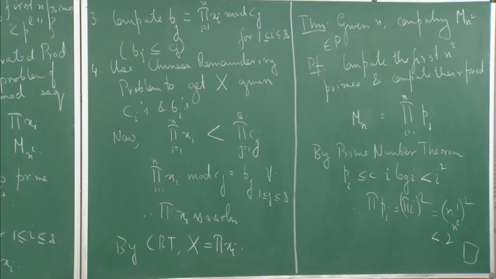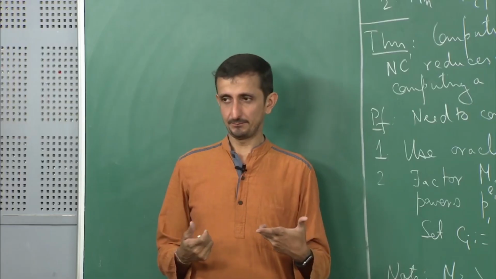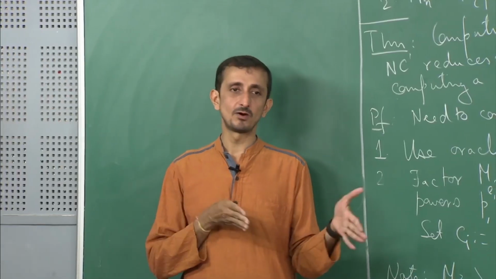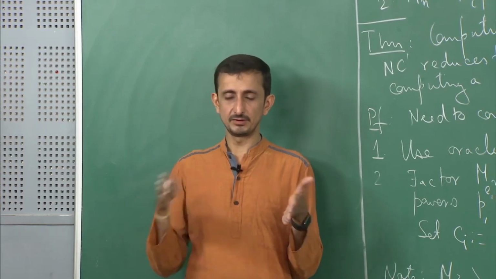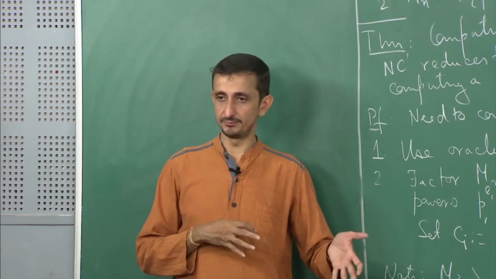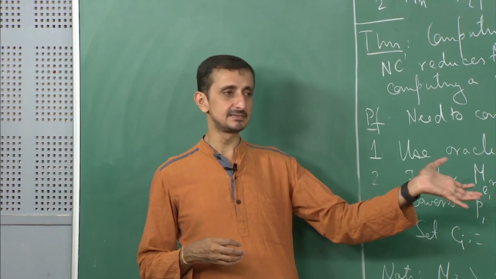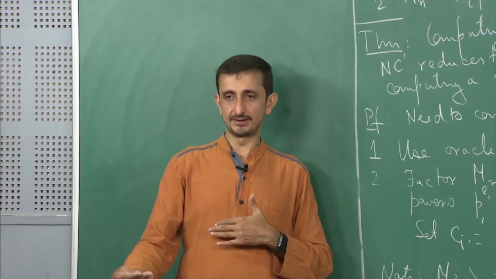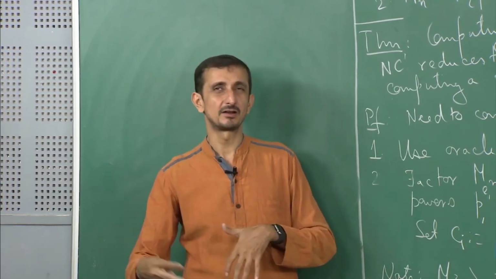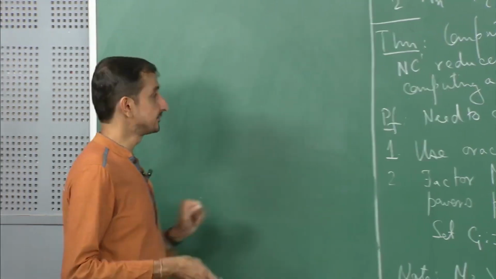So now we will also look at, in fact I will not get into the proof of this, I will leave some of it as exercise, but we will look at one more reduction that I said at the beginning. If you recall, at the beginning of this topic we looked at 3 problems. We looked at division, we looked at powering, and we looked at iterated product. We saw that division and powering are NC1 equivalent. So division reduces to powering and powering reduces to division, and what we have seen here is that powering reduces to computing iterated product. Well, powering reduces to iterated product is actually easy. So we have seen that.